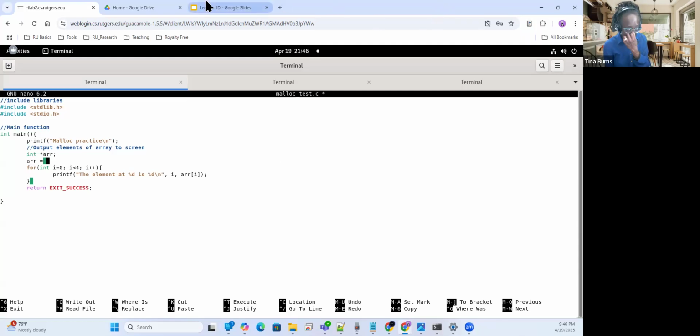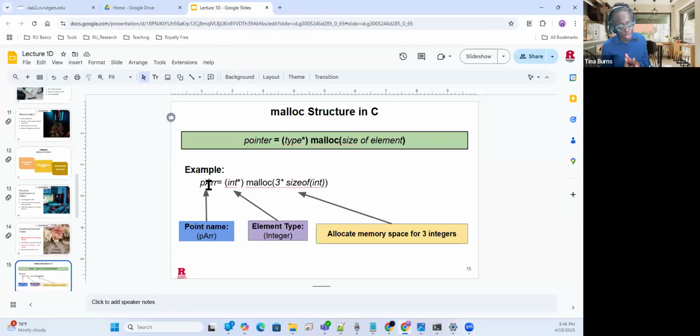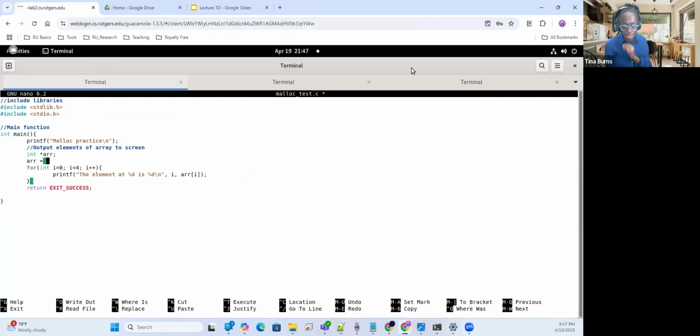Now, let's go back and look at our format for this. This is our format. You're going to have your pointer variable name, followed by the data type, followed by an asterisk, because I'm telling you that this is going to be a pointer to that particular data type. Next is going to be the malloc, which is our function, the size of my array in this instance, and then what type of variable I'm going to multiply that by. So let's go ahead and implement that. I know my variable type is going to be an integer. All right, that's my variable type.